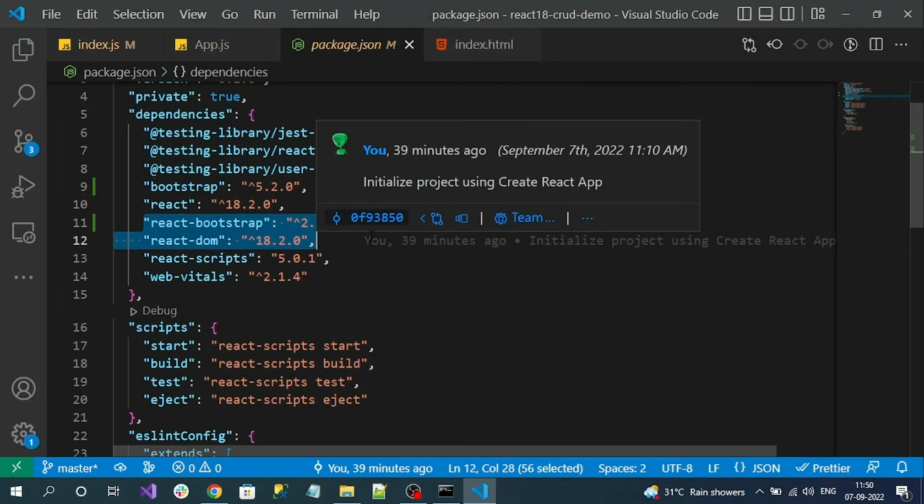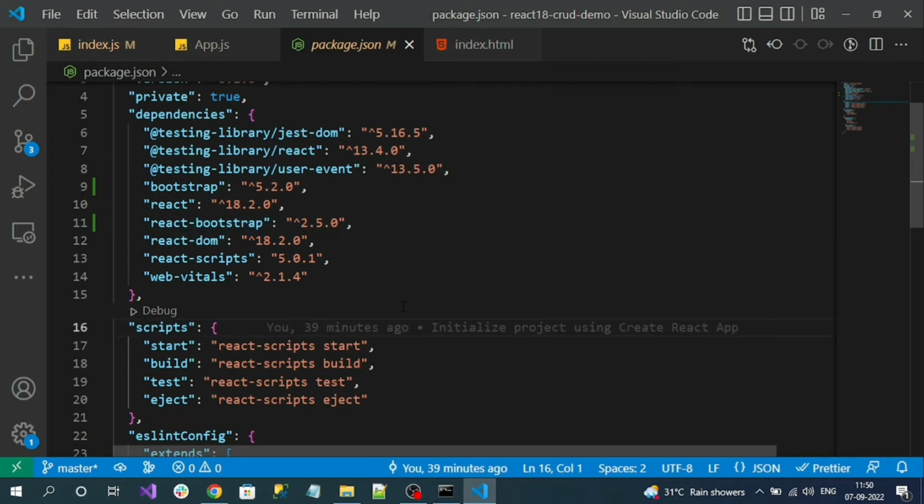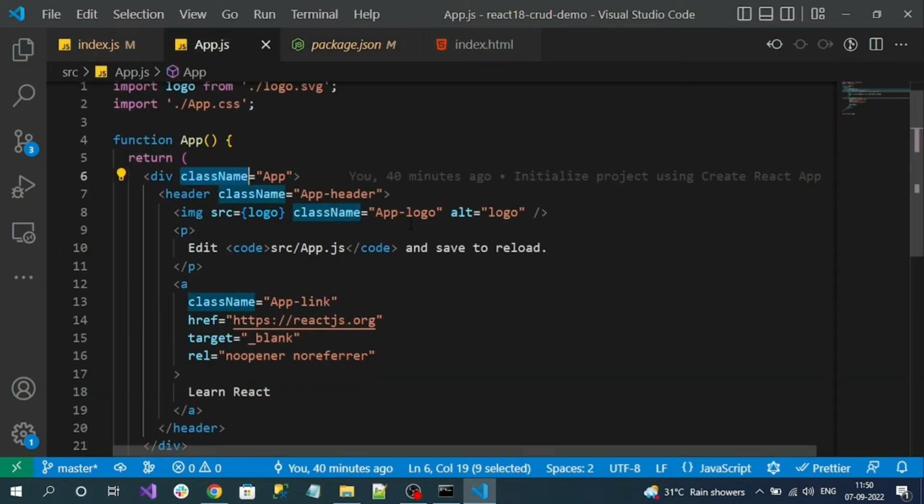Okay, now let's try to add a Bootstrap menu. So where can we add it? One option is to add it in App.js. But instead of directly adding it in App.js, let's think differently. The menu should appear on every page in the application, meaning it is a common thing, right? So let's create a separate component like Layout, where we can add the menu and footer, whatever the common things are for an application. Layout is like a theme, a master template.